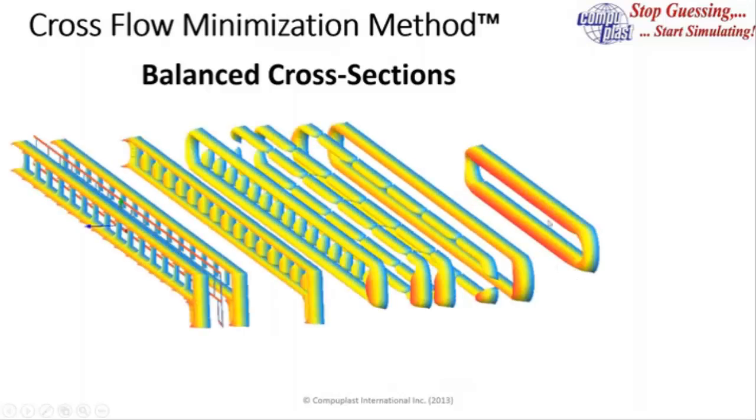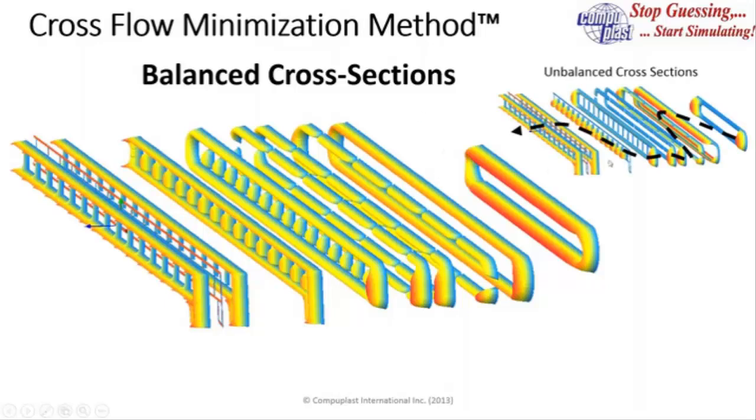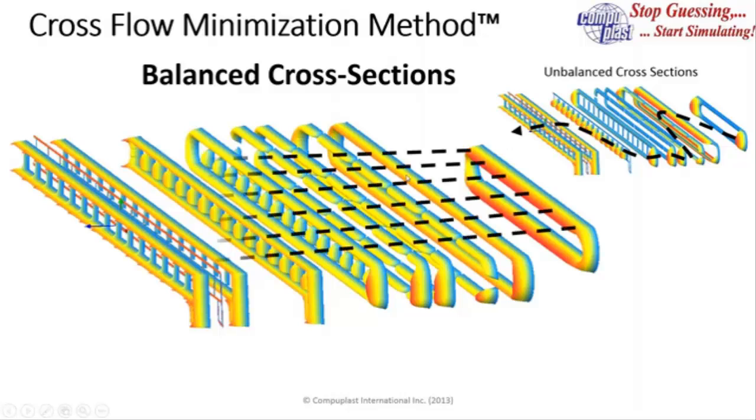And so through this section-by-section optimization, we will come up with a die that will be much more optimized, and rather than having the polymer snake through the die using cross flows, we will have a more direct path of the polymer right from the entry all the way to the exit.